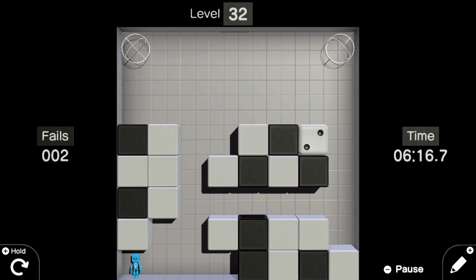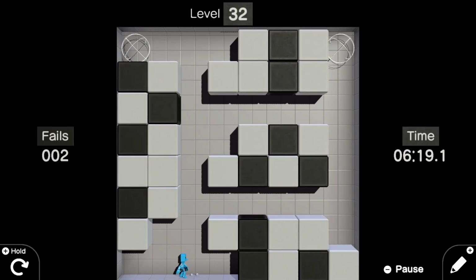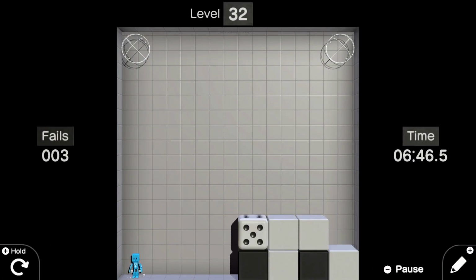Then finally, level 32. And level 32 is quite a bit of a doozy. So, in my original intention for this level, I found out that the most difficult trick that I could make the player do is this jump. This jump where you don't have a white tile above you, and then the next tiles over are both black tiles, and then the next tile over is a white tile. So you need to somehow cross that gap.